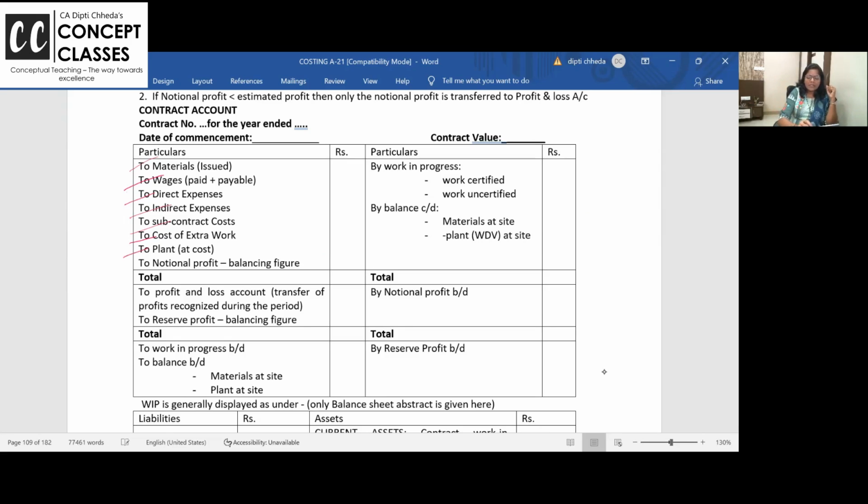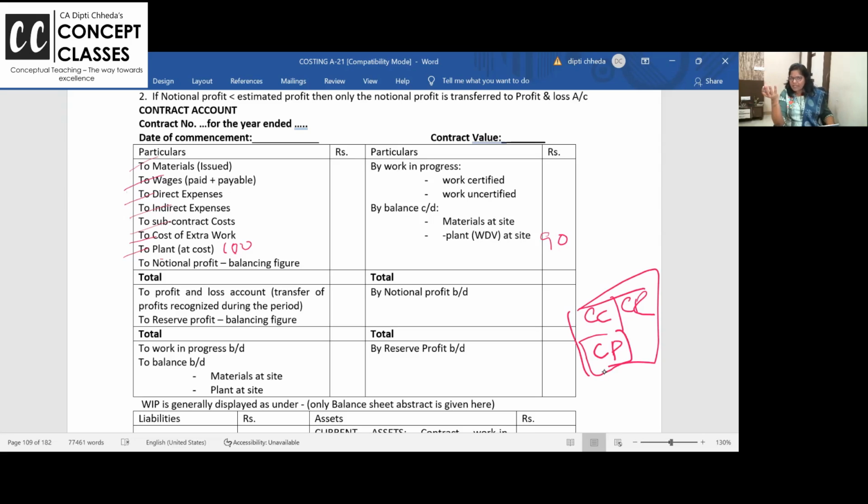Then we have plant. Plant cost on the debit side you write 100. Plant at site at depreciated value, write 90. So in short, can we write depreciation on the debit side? Yes, it is allowed, provided you show the working properly. I want to repeat, you write the opening WDV of the plant here and the closing WDV here, or you can write the depreciation on the debit side. So the debit side is clear to you. Now you can say, ma'am, this side we have contract cost, this side we should take contract revenue, contract fees, and we will get contract profit. Of course, it is this simple only.